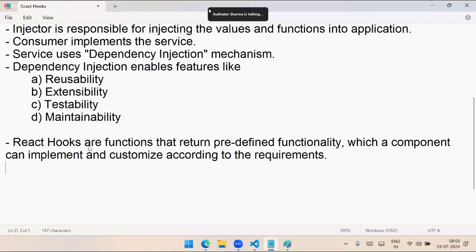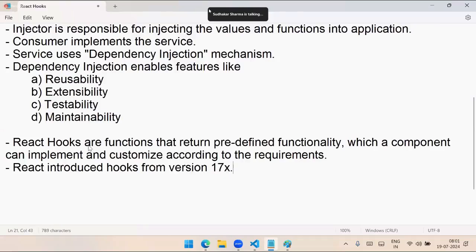So technically, a hook is a function. So how to create a hook? You have to create a hook by using a function. And React introduced hooks from version 17.x.